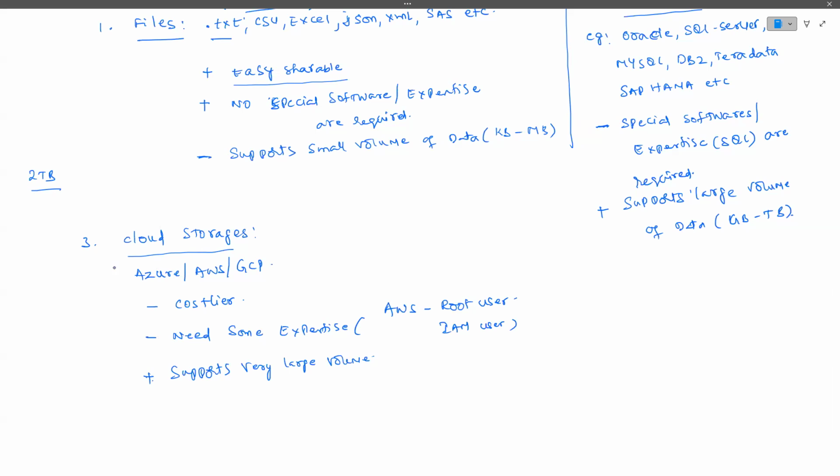Imagine within one year how much storage you require, or within, for example, five years. You know banking applications, banking systems, and what about Amazon e-commerce sites? How much data will they generate per day, guys? For example, if you talk about YouTube, how much data is generated per day? A lot of data is generated, guys. For that kind of storage, nowadays they depend completely on cloud storages. So it supports very large volumes of data, beyond terabytes, which means petabytes, exabytes, and zettabytes of data.